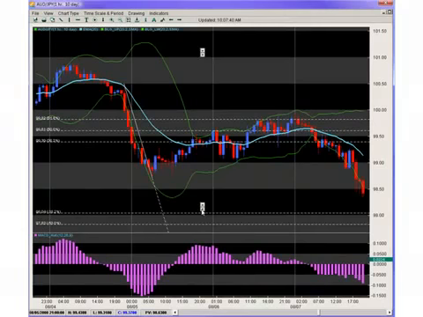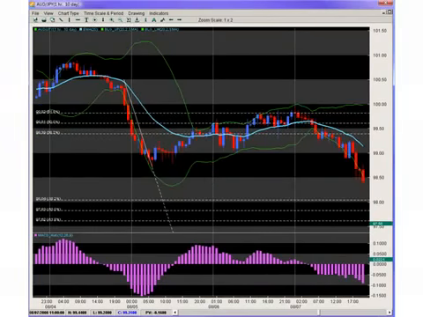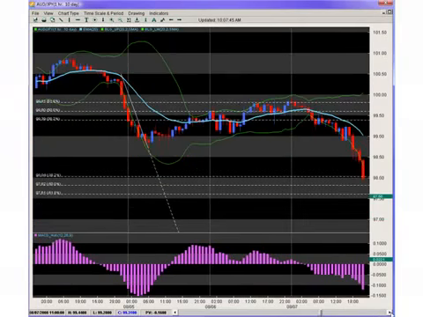Now zooming in just a little bit further and down a little bit, we can see, hey, are we going to make it to our 150 extension? And boom, there we go. We touch our 150 extension without much of a problem there.